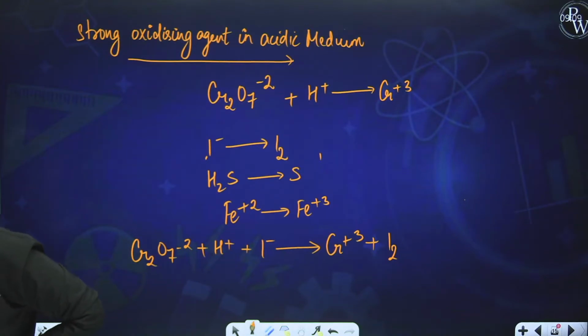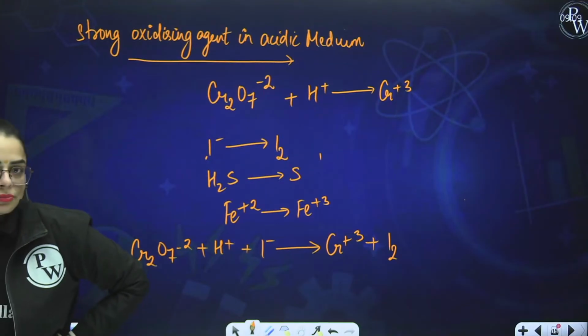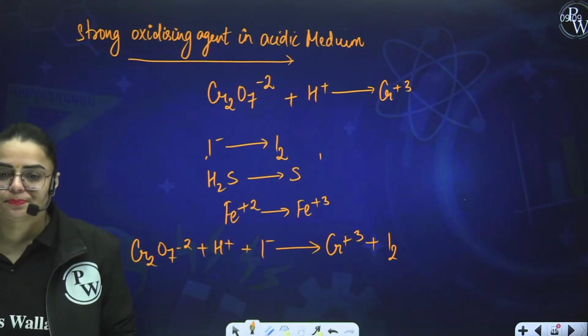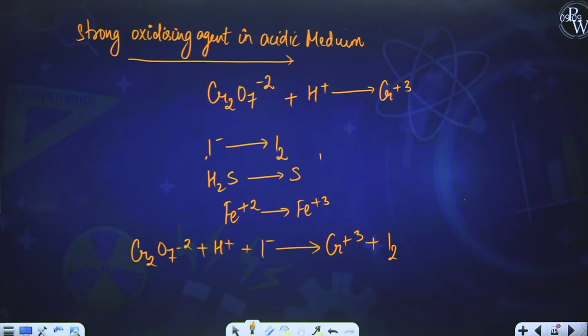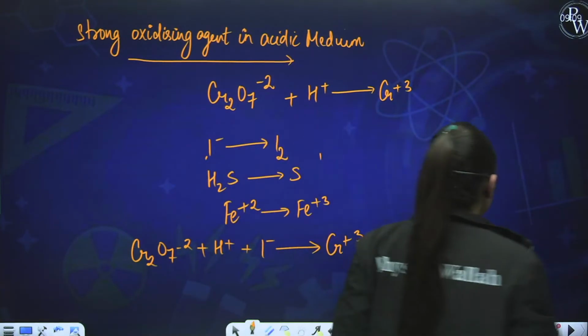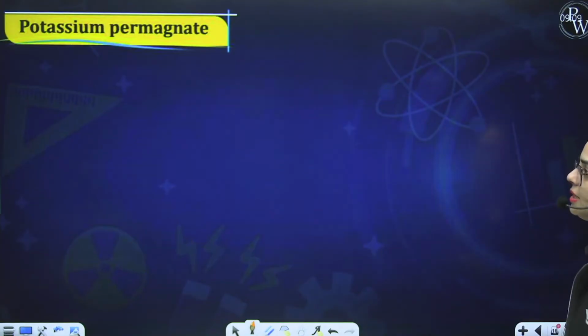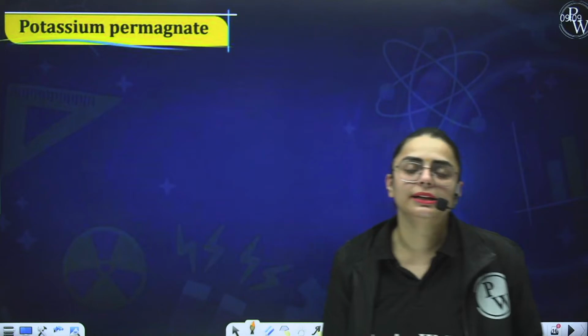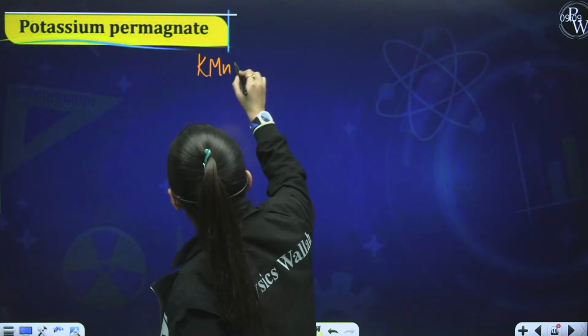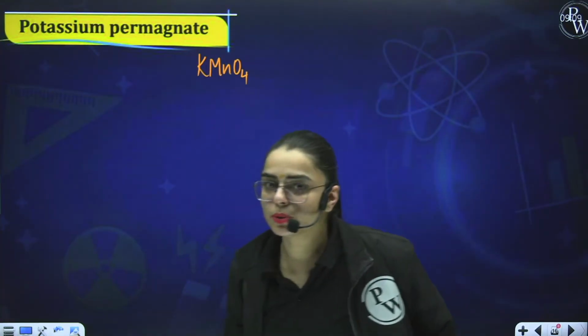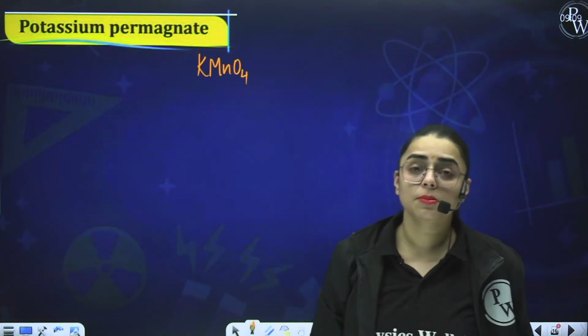So next is potassium permanganate. If I talk about the next one, that is potassium permanganate, I guess you all have written these reactions. You can read it from NCERT as well. Now what is potassium permanganate? You have seen that it is KMnO4, right? Its preparation is very simple. You can prepare it in the laboratory, and you can prepare it simply also.